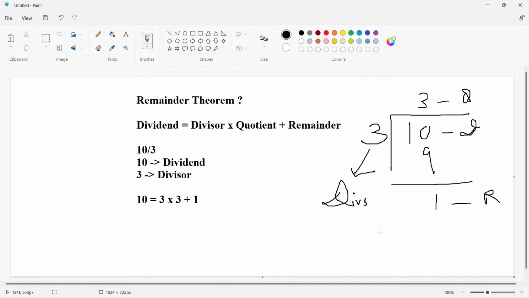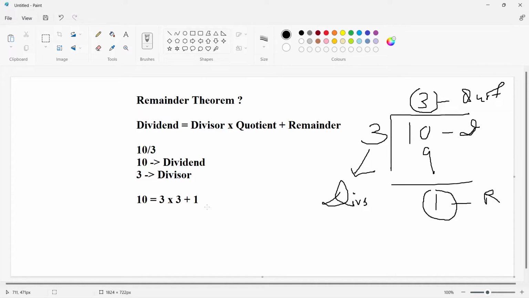Clear? So this simple remainder theorem actually explains everything. Whenever you get anything extra which is remaining, it is called the remainder, and the number of times you can multiply with a particular number to get to a particular number is called the quotient. I hope this is very clear.